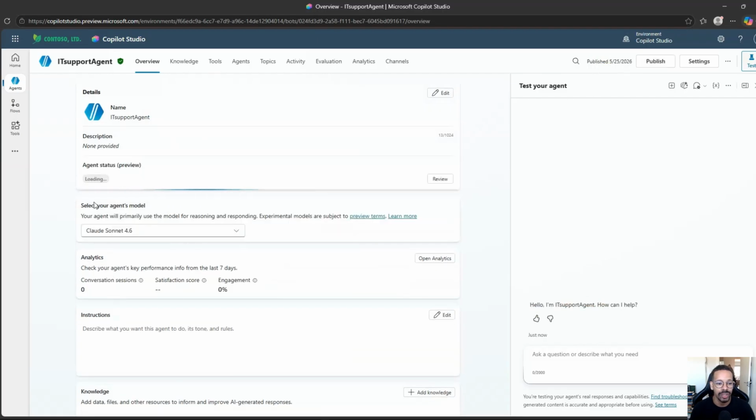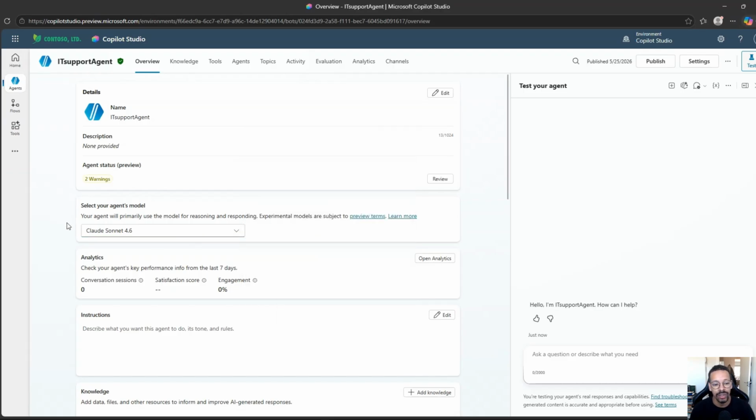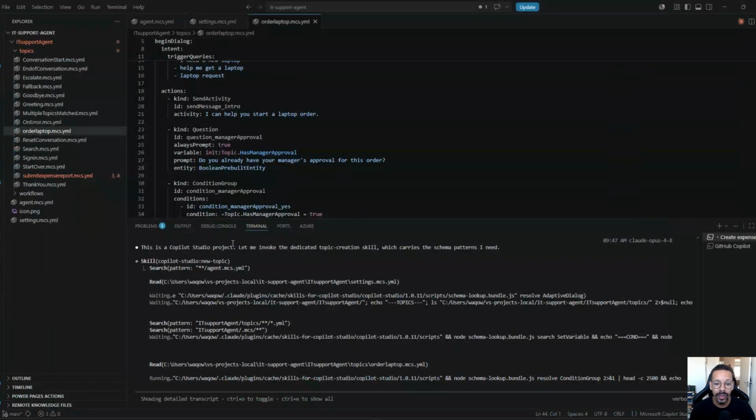And what we did, we chose the model. You can switch the model from here and then pull it back down to Copilot Studio local. And I will not do this today. I will do everything from the CLI. So also remember, you always create this in a solution so that you can move it between environments. So this is the only thing we created for the agent in Copilot Studio.